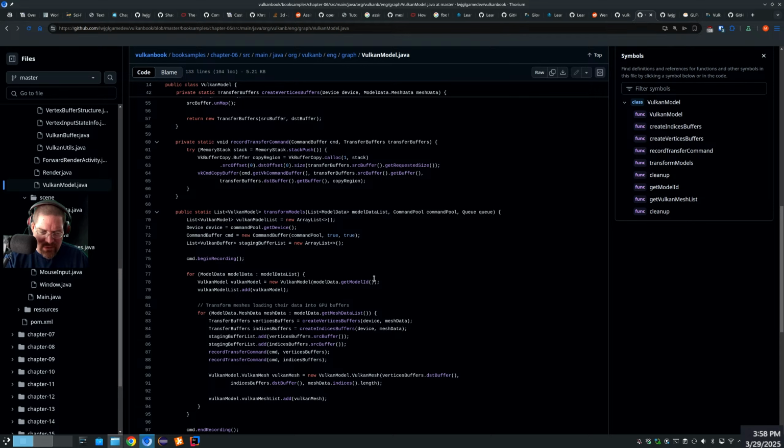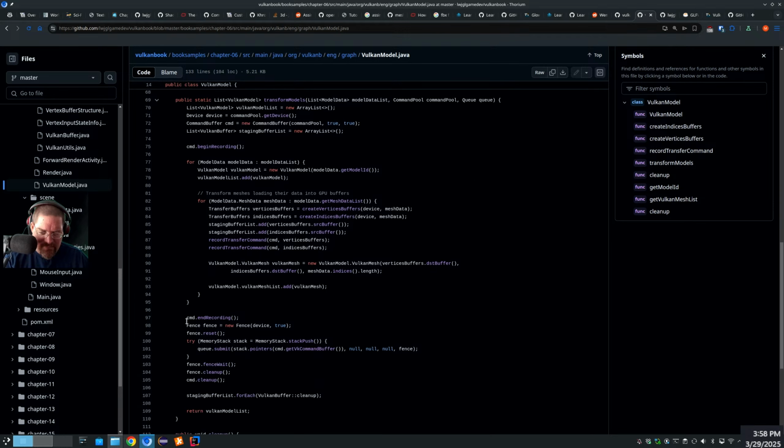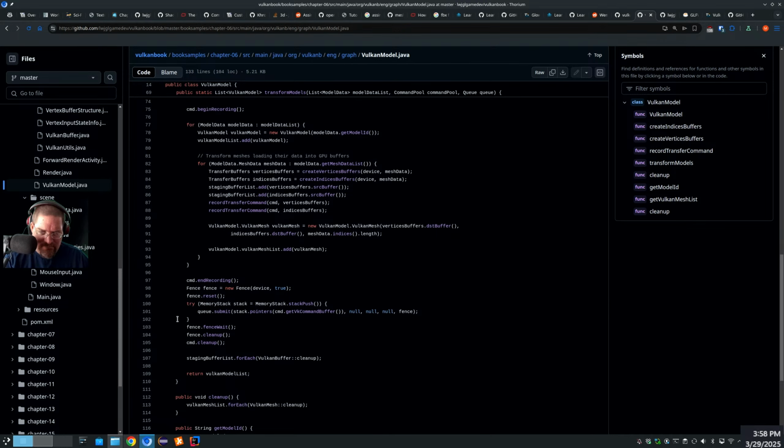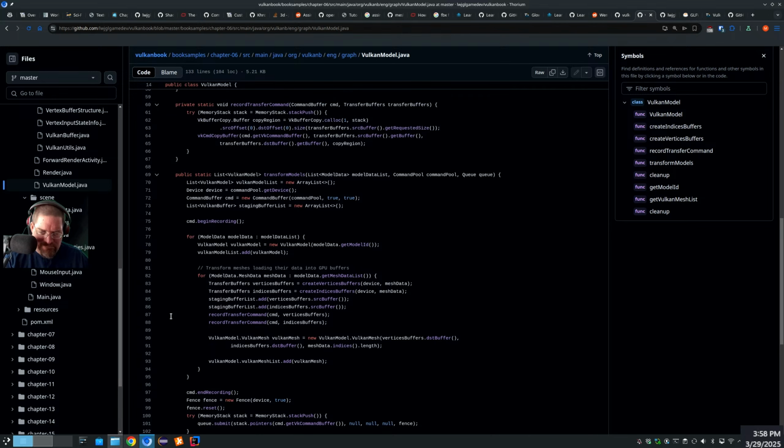Command buffer. It's going over the model data list. It's going over the model data list to record the commands.